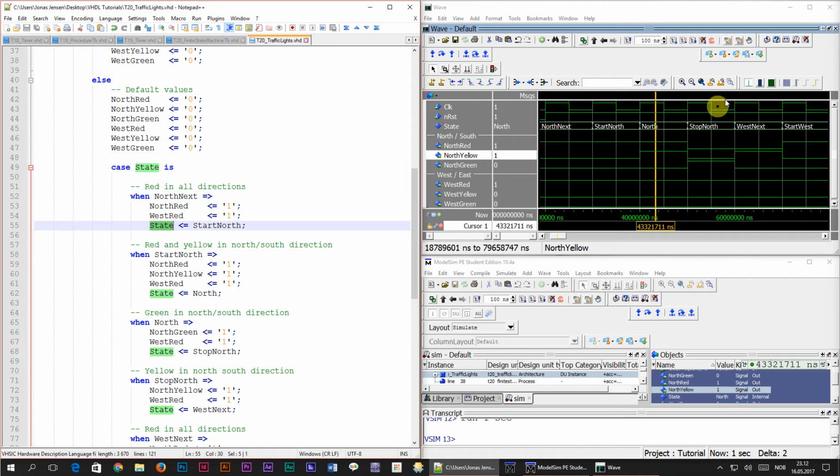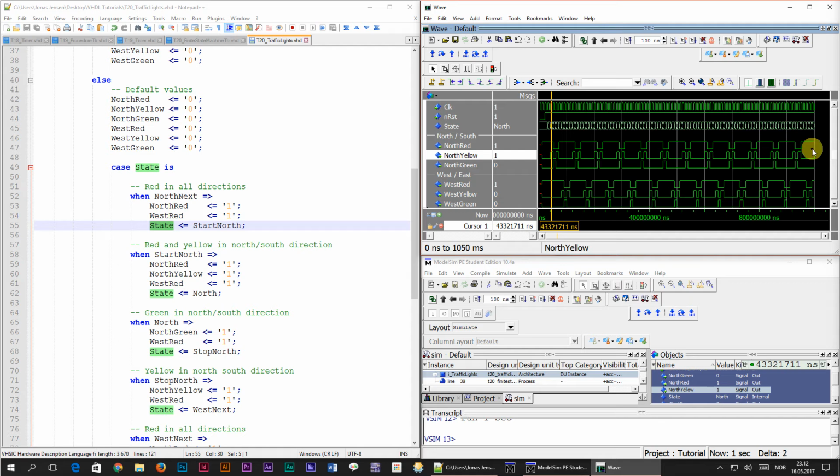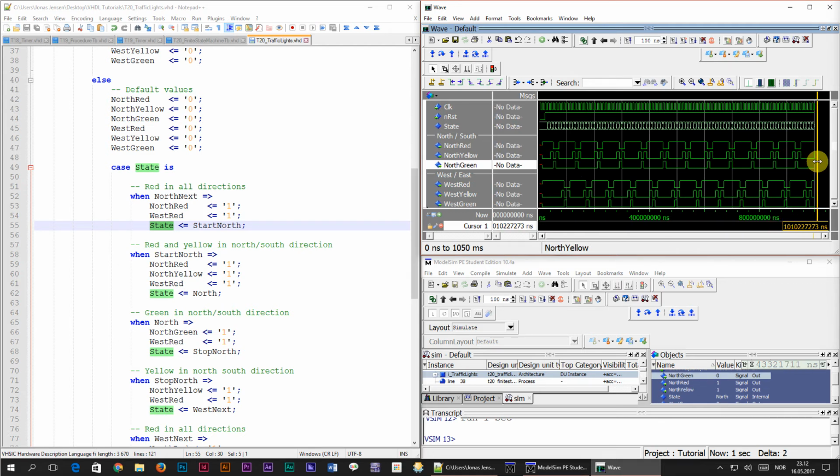Another more serious problem which we have been ignoring is the speed that things happen in. If I zoom out, we can see that the state machine has gone through all of the states a lot of times. And I simulated only for 1 second, so this is way too fast. If we can delay the state changes sufficiently in time, the module would work as intended.